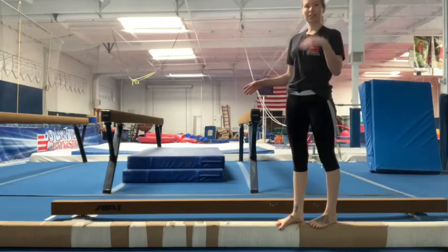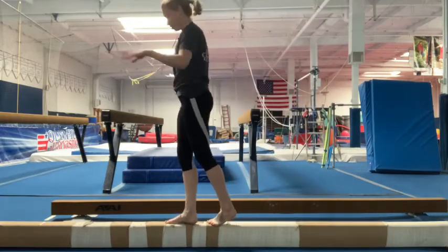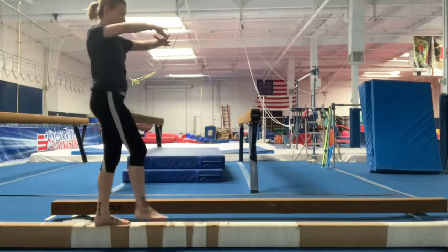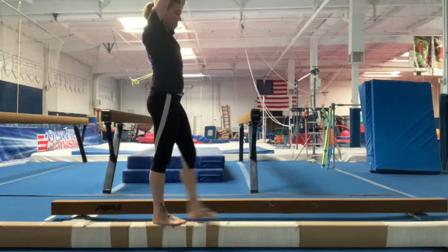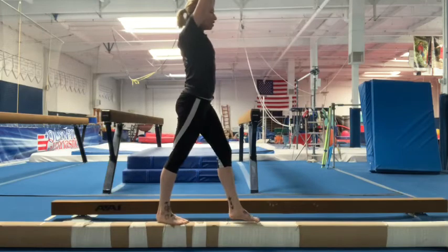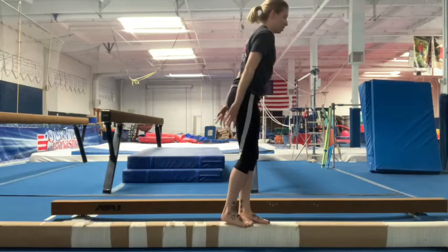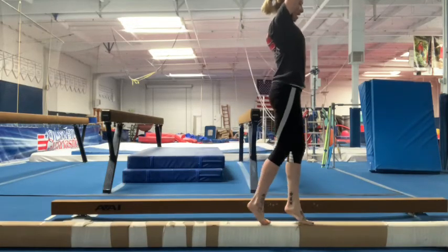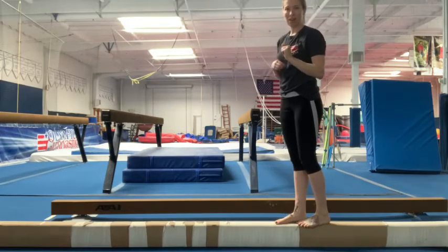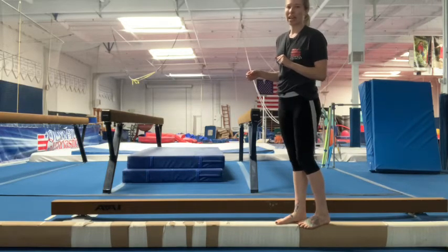Okay, let's go ahead and do the second part again. So we're gonna start at the half turn. So you're here, you half turn, step. I'm gonna do a lever this time. Lever, stand up, feet together, straight jump, tuck jump, straight jump, tuck jump, back in releve, and pivot turn. Great job. You guys ready to move on? Or should we do it all from the beginning? Let's do it all from the beginning.